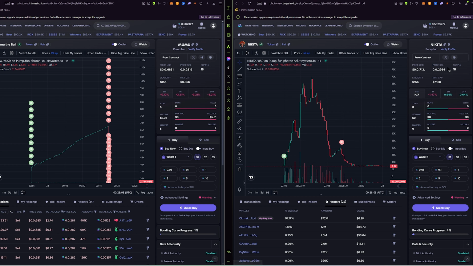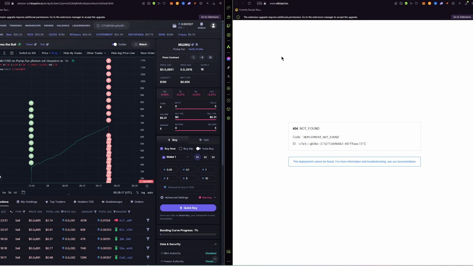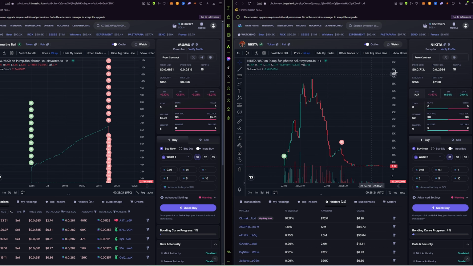And there's a website here. So the top right, you'll see Twitter, a website, and Telegram. This one doesn't have a Telegram, just the Twitter and the website. So if we click that right here, you can see that we got nothing. So looks like they pretty much destroyed the website.